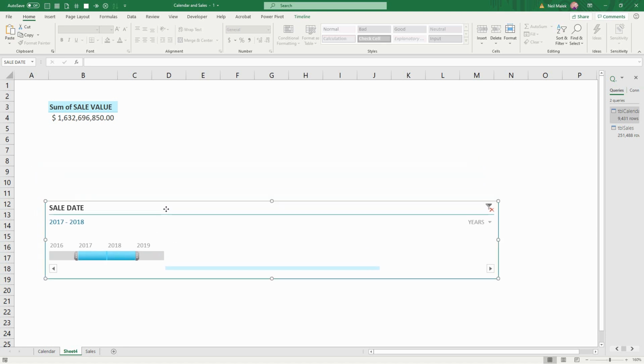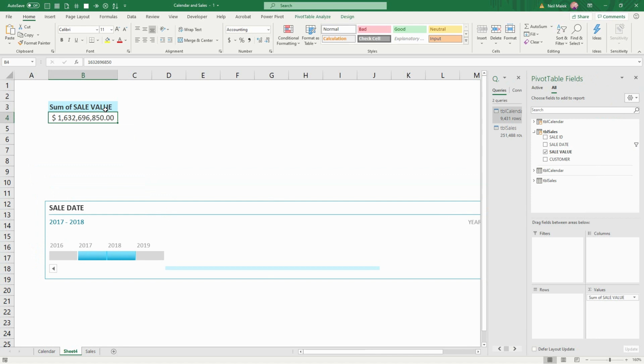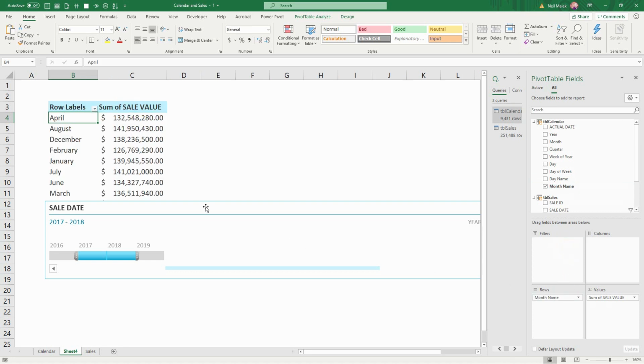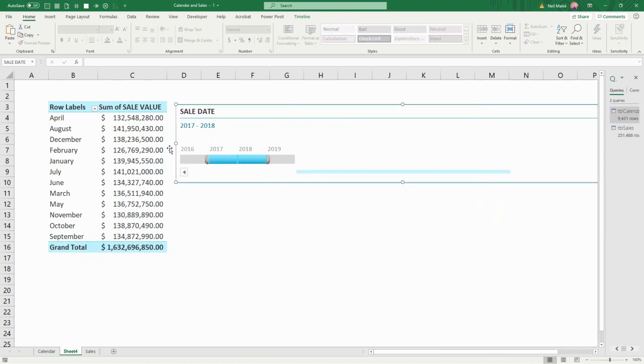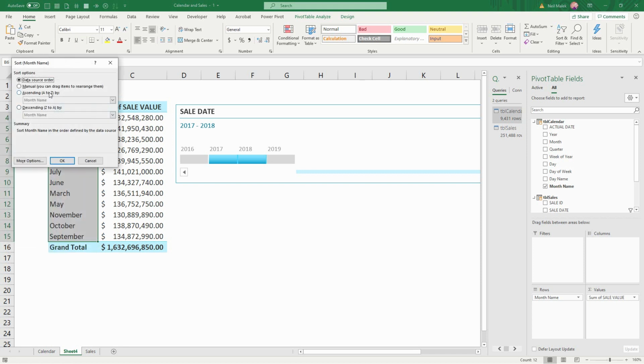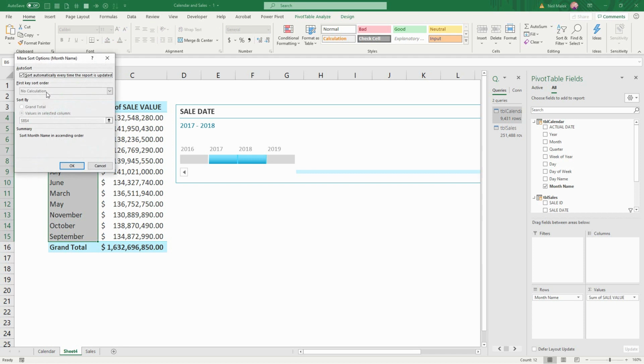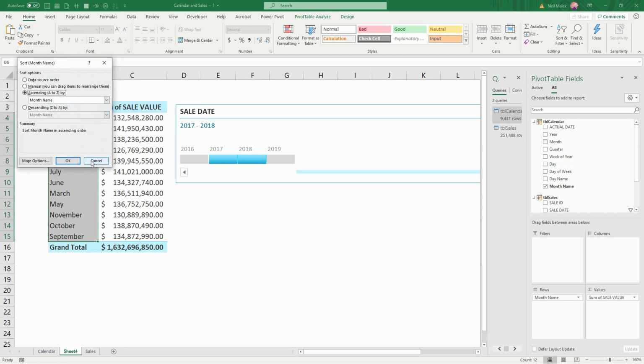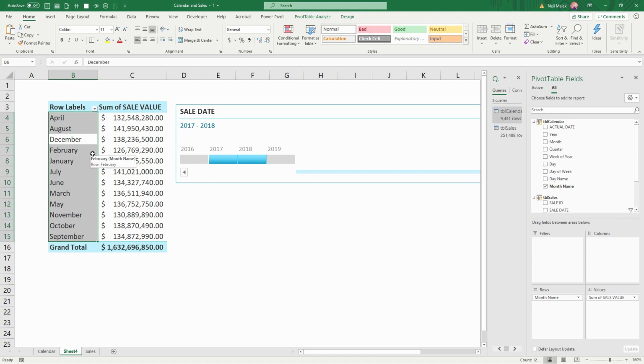But here's my problem. When I go into the pivot table and I decide that I want to filter it by all this calendar information, there's a lot of different approaches to this, right? I could take something like the month name, for example, drag the month name into the rows box, and you'll see that it goes April, August, December, right? It goes with alphabetical order. And so I would have to come in here and give it sort options, and tell it more options, sort based off, in order to sort this appropriately.